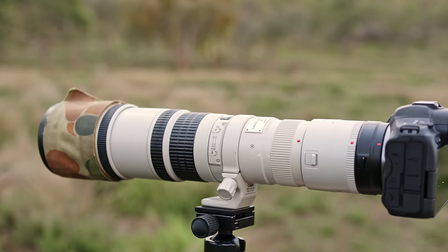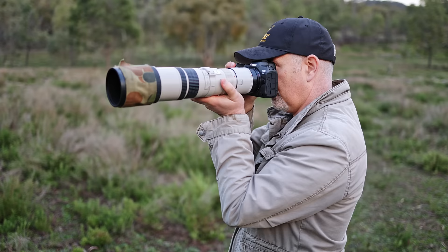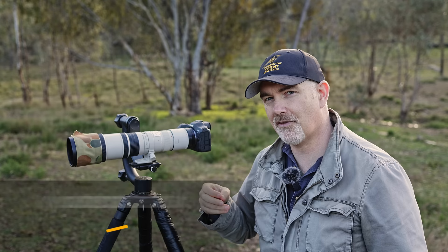Some of you may have recognized the lens — it's my trusty Canon EF 400mm f5.6. It is starting to show its age when compared to the RF 100-500: it lacks IS and the minimum focus distance is pretty poor. However, this is a really sharp lens, really light at around 1250 grams, easy to hand hold, and it's really affordable — I think you can pick it up for around 600 US or 800 Australian. So it is an affordable birding lens if you're just getting into wildlife.